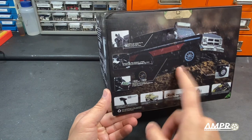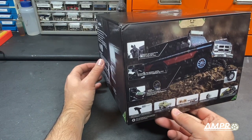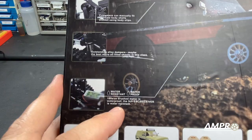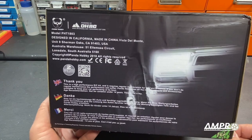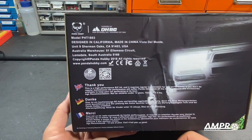Wheel weight. This has oil-filled shocks, which is really, really neat. I can't believe that. It's water-resistant and waterproof. That's kind of weird. Motor's waterproof, which technically motors are waterproof. And there's an ESC combined receiver, which is great. Designed in California. Where? Sherman Oaks. Wow, I gotta look up these people here.